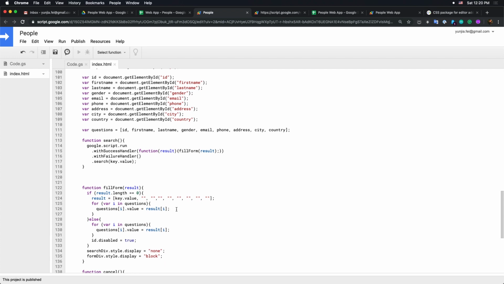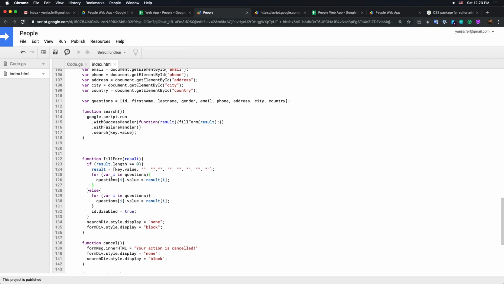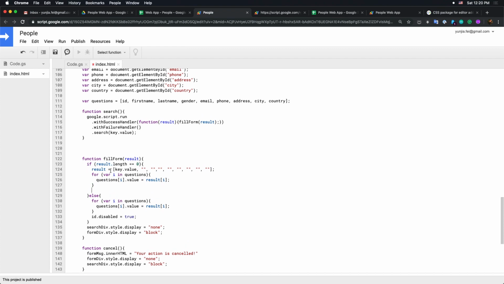So here we can add some information. If there is no result in your search, you're going to get a message in HTML: no result was found for this ID. Please add your info.